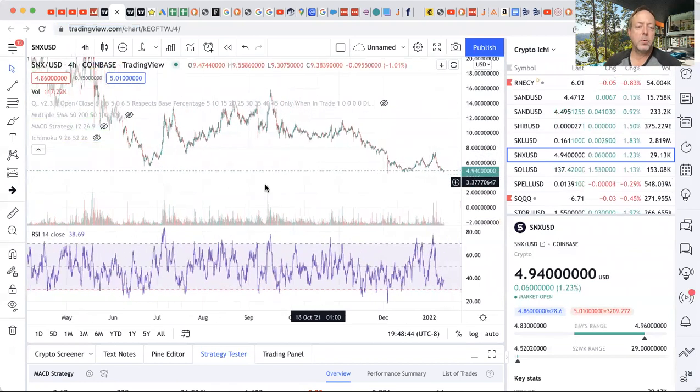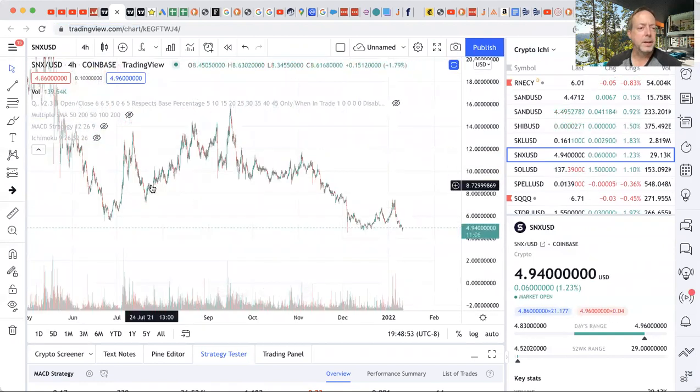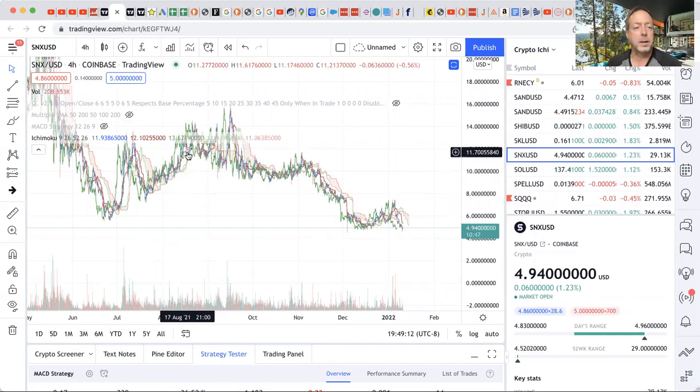And so you can see, wow, look at this RSI, just up, down, up, down, all the way across. That is some movement. Okay, so let me widen it bigger here. The Ichimoku Cloud, we're still below the red, but we're starting to bounce back up. So I'm thinking that it's dropped enough. I'm thinking that there's a support level there that I think we're bouncing off of, and you can kind of see it right in here.